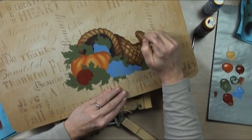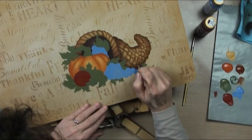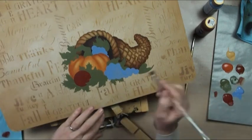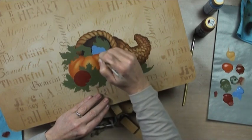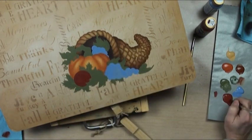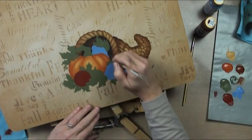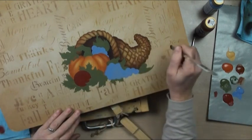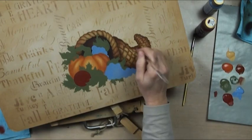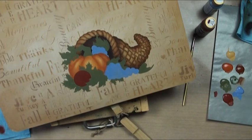Just a little kiss here and a little kiss there. And that's just going to be like, I wonder what's going on. Little hints of color. And we'll put some in our leaves. I don't want to make this a red project, but I definitely can tell just right off the bat that's going to make everything kind of cohesive. We can have a little bit of red back in our background. It's amazing what just little hints of color. We'll have some red in our grapes as well.